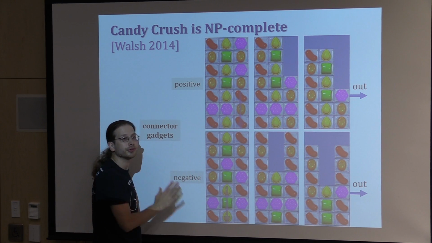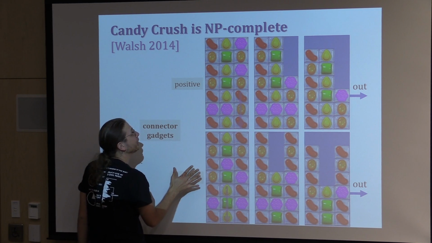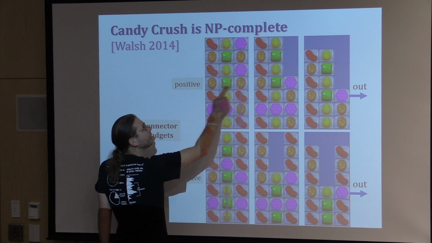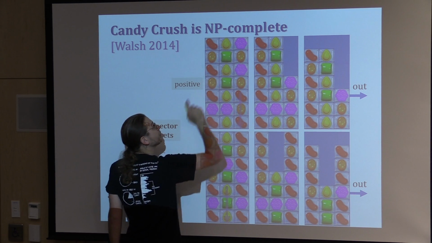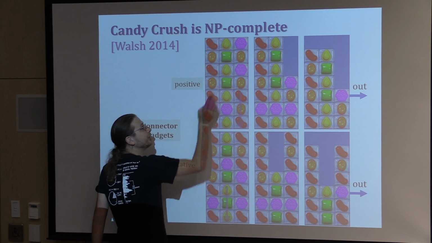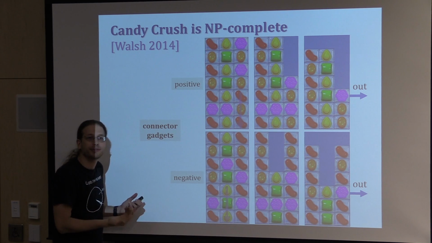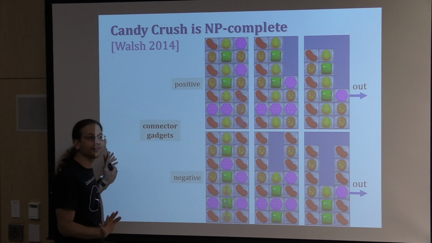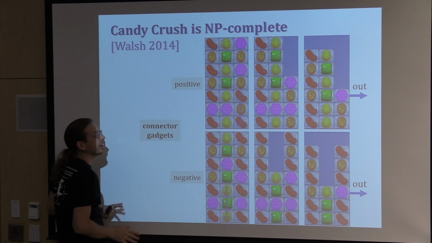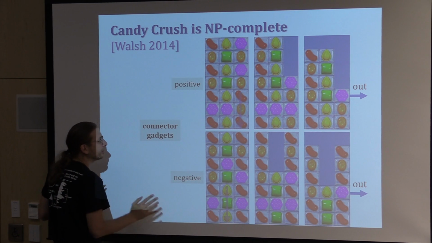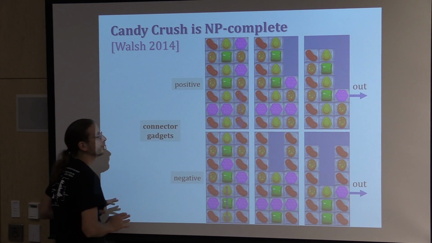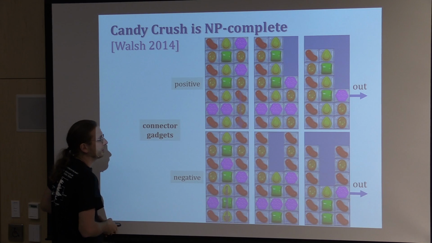I should mention how these gadgets are constructed. There's a 4-color sort of checkerboard pattern. In odd rows, it's alternating orange, green, orange, green. In even rows, it's alternating red, yellow, red, yellow. And then in a few places, we're going to put the purple ones because purple's best. And all the action is going to be in the purple candies. These guys are just out there. The real game has 6 colors, and we're only using 5 of them. These guys are just sort of filler to make sure nothing else happens. But still, things fall vertically in a nice controlled way.